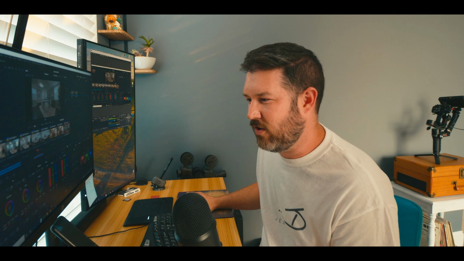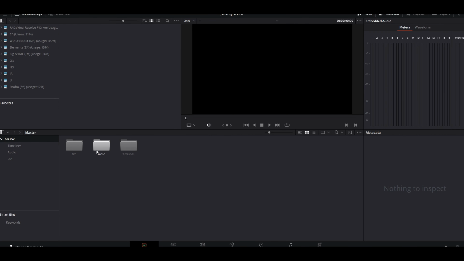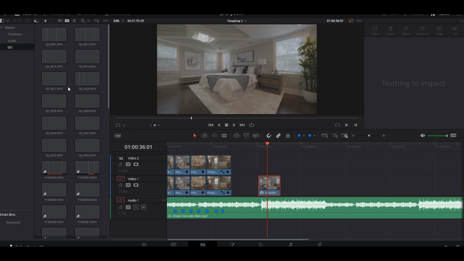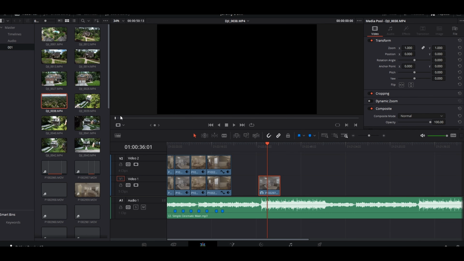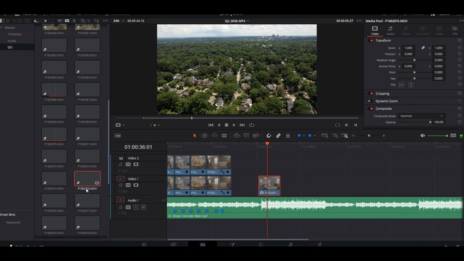Now, let me show you why it's important we took the steps that we did earlier. We'll go on over to edit, right? And let's just bring in a bunch of, actually, let's go to media so that, oh no, edit was right. I'm sorry. We're going to go into our thing and let's just grab some random clips. Oh, let's grab some random interior clips.